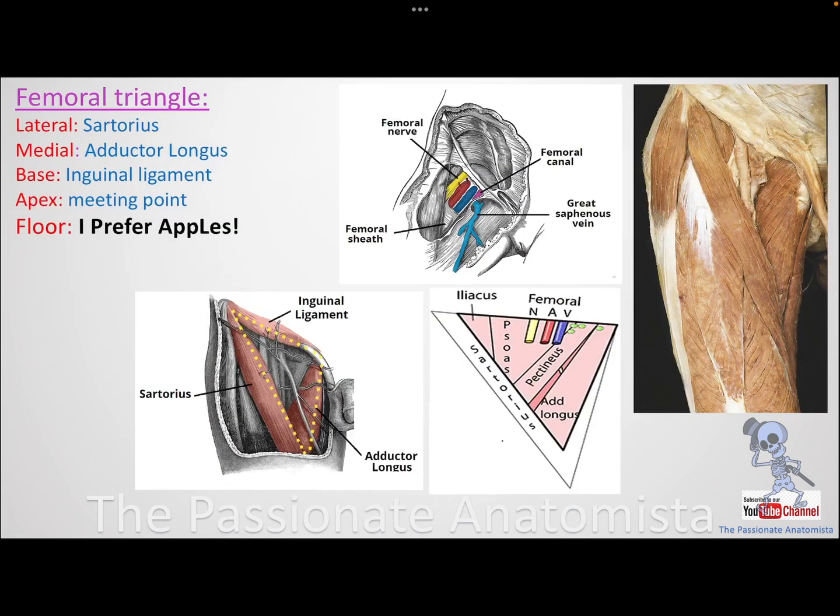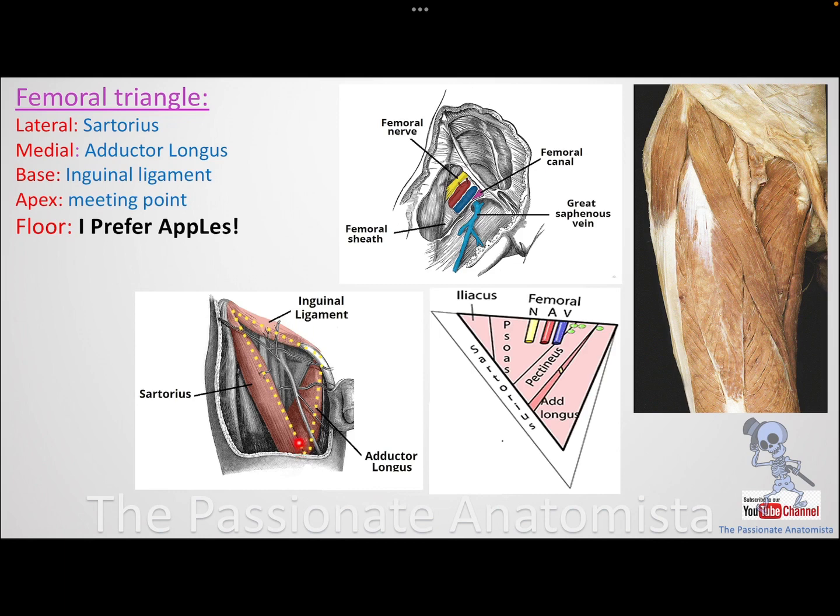Now moving to the femoral triangle. The femoral triangle, like we said, is basically a triangle that is below the inguinal ligament. You guys know that you have the inguinal ligament. Once you are reaching the thigh, the cutoff point for you is going to be the inguinal ligament, and then you have the sartorius muscle laterally and adductor longus medially. So together they will make the triangle. You have the base here, you have the lateral and medial borders, and the meeting point is your apex.